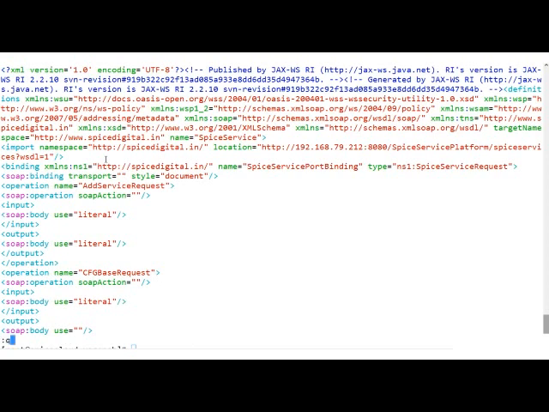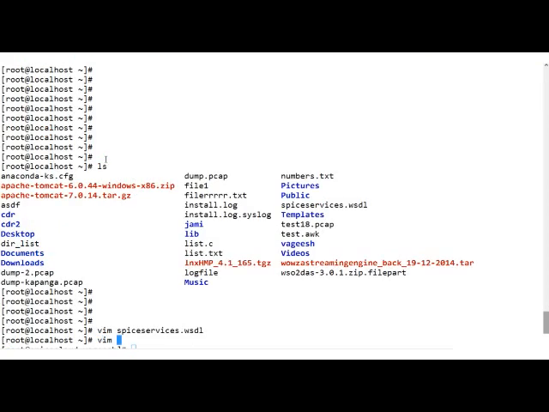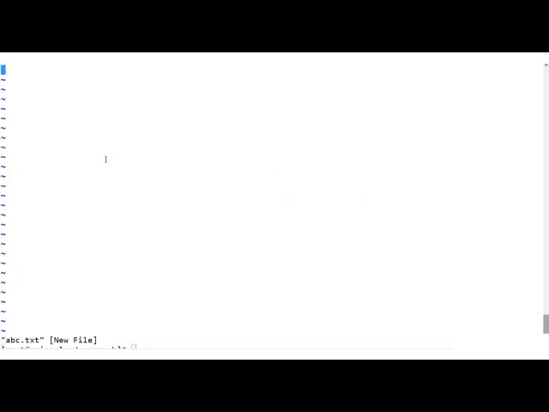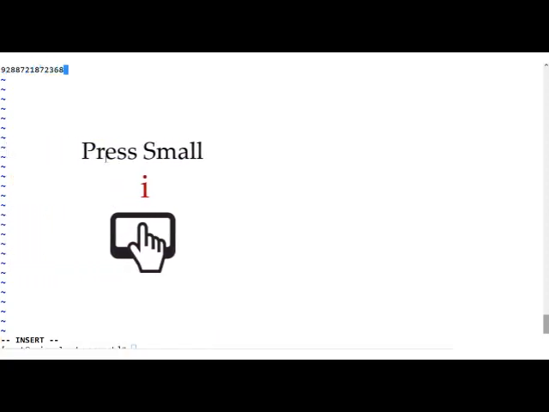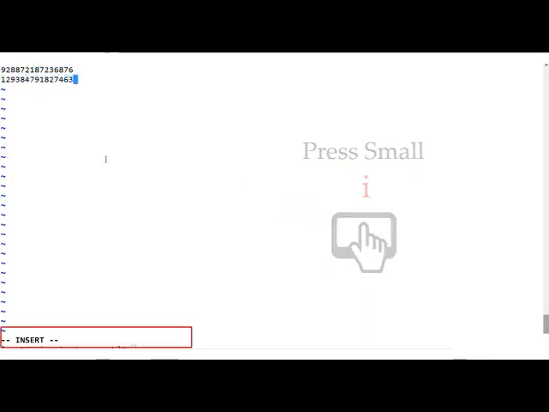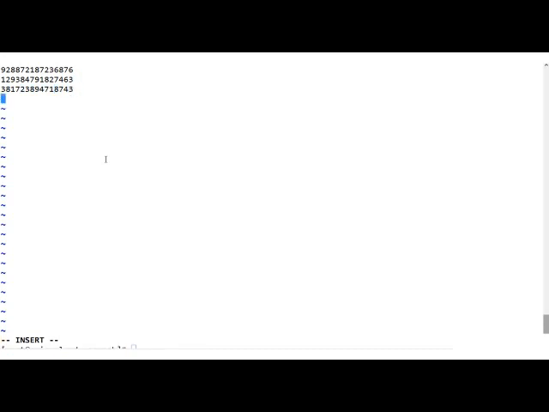Now what I'll show you is I'll first open a blank VI file. I am using the command vim abc.txt, which will just open a new VI file. In this particular file, I'll insert certain random numbers. First I enter into insert mode by pressing small i, and then I enter certain random numbers over here. I am intentionally keeping the length of all these lines similar. I'm doing this to make you learn the insert mode. Okay, so suppose in the block selection mode.